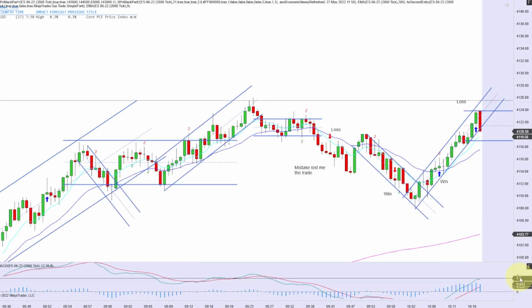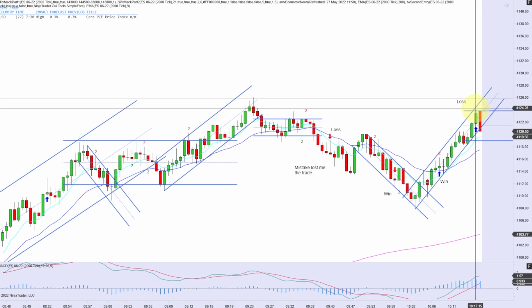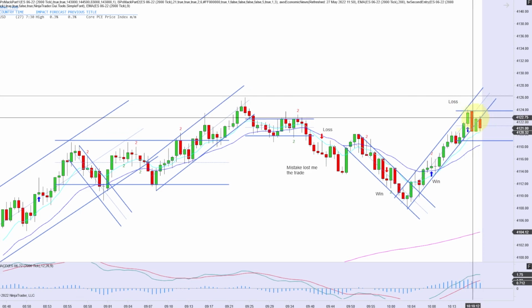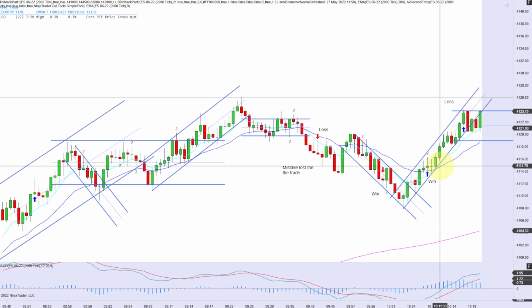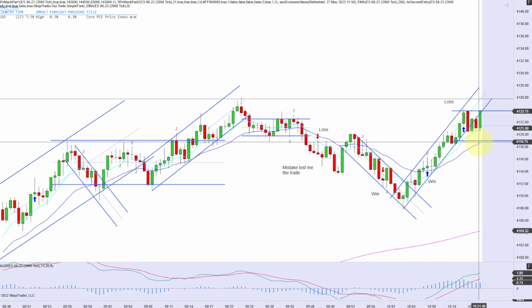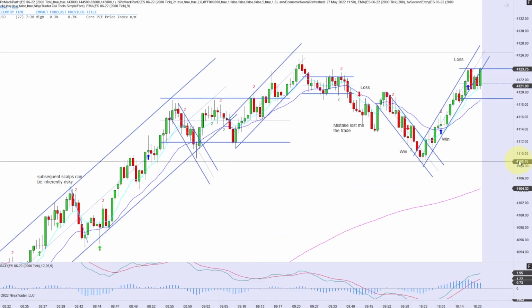So once we got that second entry short trigger, there are people that are trying to go short. I had my entry order one tick above the signal bar right here, and prices were moving very slow at this point, started to get congestion. What I liked was there was separation between the 9 EMA and 21 EMA. MACD is still showing a bit of bullish momentum here, kind of zooming out.